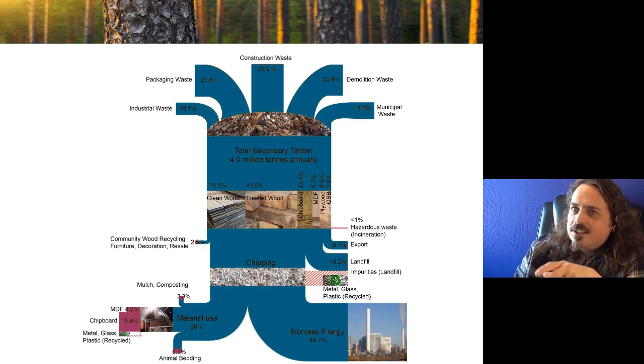Less than 1% is classed as hazardous waste and has to be incinerated in special facilities. Of the remaining 30% of that chip material, quite a lot is going into panel products, new panels, mostly into chipboard. A small amount is going into MDF construction. Some of it is going into mulch, composting for parks and gardens, and about 7% is going into animal bedding for agriculture. At the moment, nothing is really reused in the sense that we like to think of it in this project, apart from this very small amount that's going to the community wood recycling.